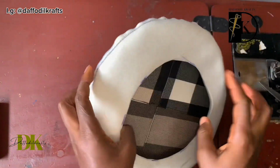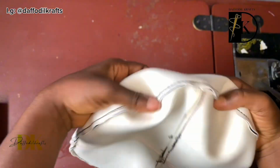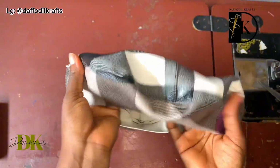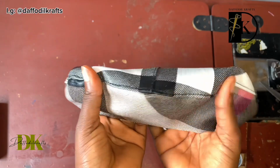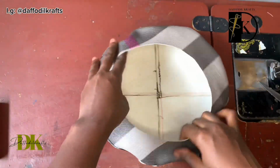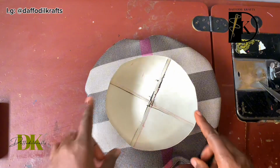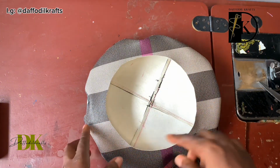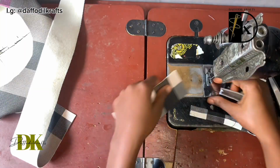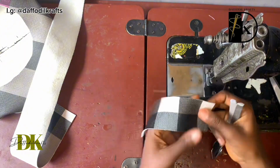So now we're done top stitching. All you have to do now is turn this inside out. All right, so your top stitching should look like this. If it doesn't look like this, then darling, you're not on the right path. The next thing we're going to be working on is the band. After working on the band, we're going to be attaching it to the main body of the cap.